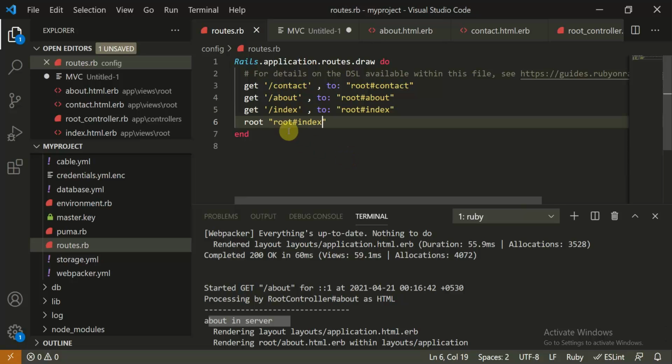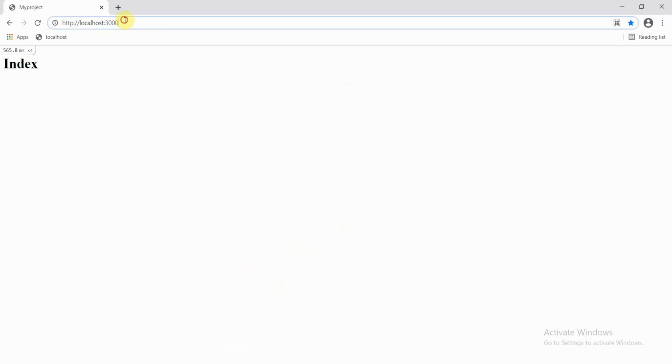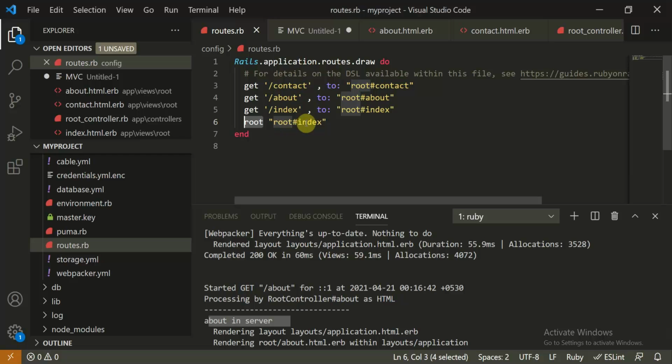One thing I wanted to make clear: don't confuse this root keyword with my root controller, because I could have named any root controller, but this is a reserved keyword in Rails for giving the root route. Let's refresh this page, and now you can see this route is the index route. You could also do this to about.